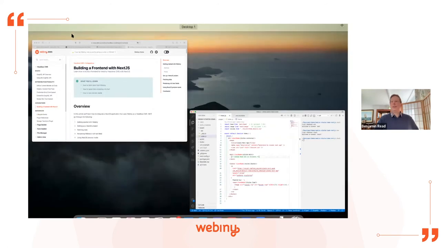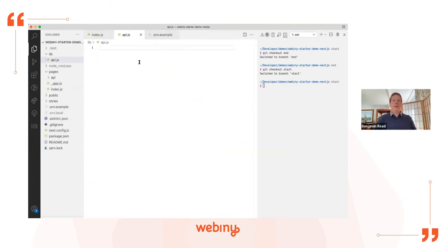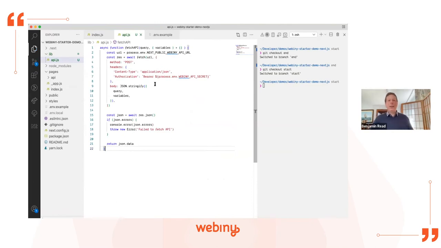Right, just a minute. I just need to get some things ready because I've got some code here. I'm going to start up our communication with the API by creating a new library folder, and inside there a new file, api.js. I don't know if you know this, but Next.js polyfills fetch. So you don't need to install Node Fetch or isomorphic fetch or any of those other tools. You can, of course, if you want to. But just for this demo, we're using a basic fetch query. We pass in the GraphQL query here, and then any variables that might be pertinent to that query, instantiating that as an empty object to start with.